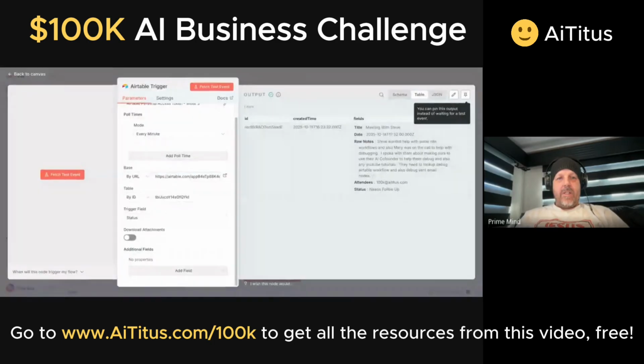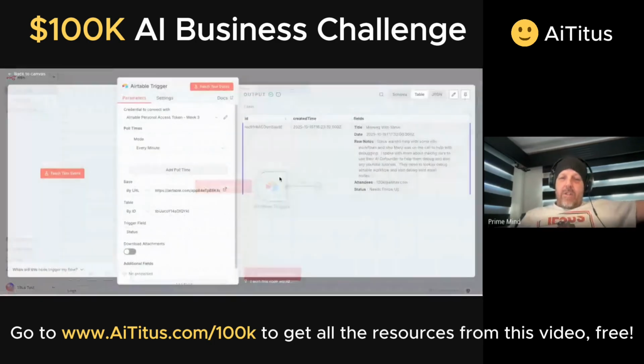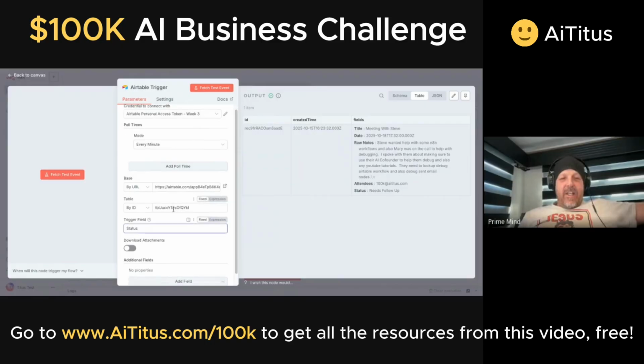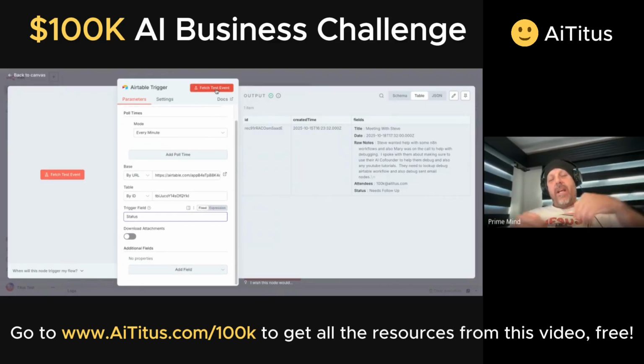So let me share this tab. So when we configure this one, we did the URL, which we copied from the URL at the top. We got the table ID because AI helped us find that. So we got that through the URL, which is in here. Sorry, I think it just scrolls too fast. Right here, we got table. And then we got the trigger field, which helped us. It said status. And then we just executed. Now, when we executed the first time, it didn't work because there was no data. So it was like, sorry, there's no data.